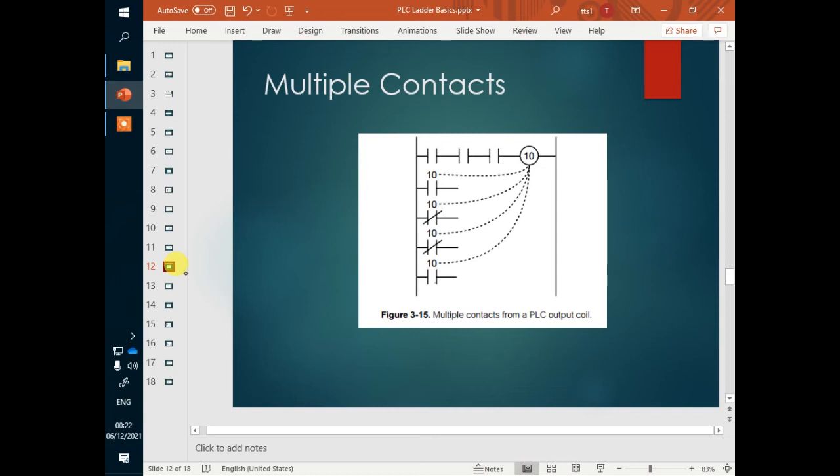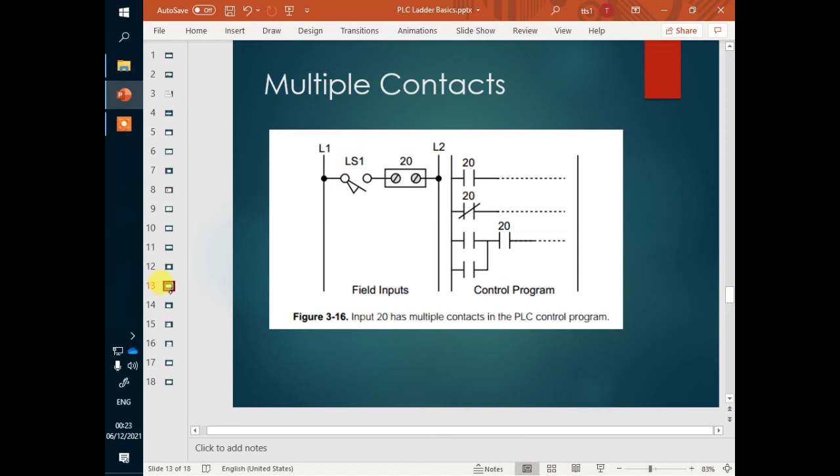We have a normally open and normally closed contact in a relay, so they all belong to the number 10. But some will prefer to label them 10-1 or 10-2, to show that they are individual contacts inside this relay. It is okay for you to do that. You can name the output as 10 and the input contact as 10 also. This is allowed.